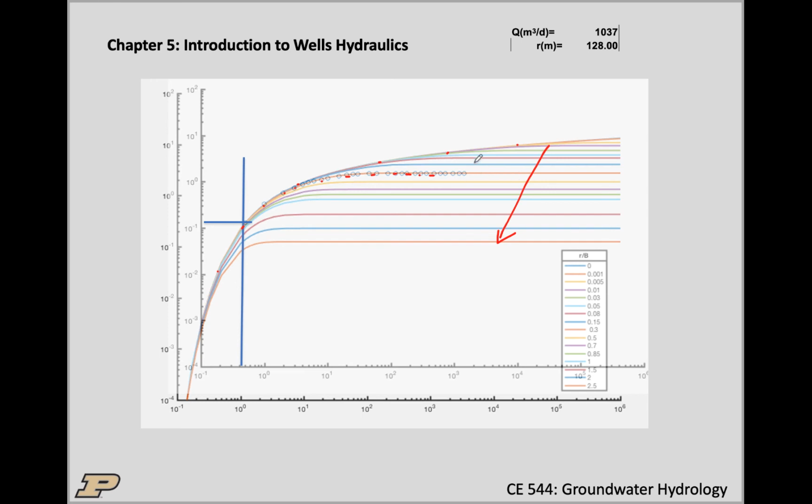But if we are looking at real data and we see that it doesn't quite conform to the Theis curve, but there's definitely some lower drawdown, right? There's some leakage, there's some recharge somewhere, then we can match that to a family of curves. And again, I'll show you an interface that I did in Excel that can account for this.